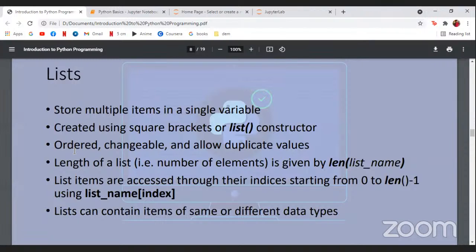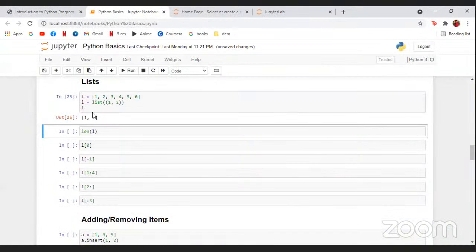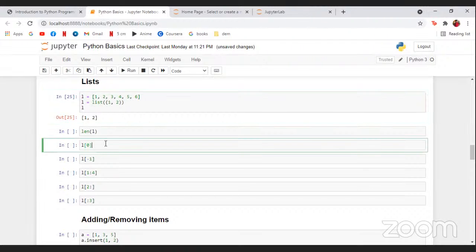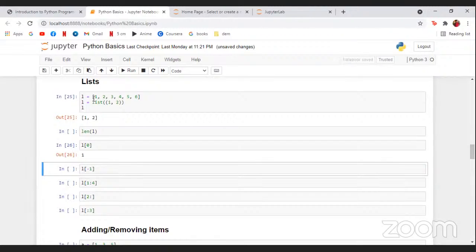So lists are ordered, which means that they have indices. You learned about index in the previous session. An index is just a number that's used to identify something, right? The first element of a list always has the index 0, and then it goes on from there. So 1 would have the index 0, then 1, 2, 3, 4, and 5. So there are 6 indices, although they start from 0 and move to 5. If I want the first element, I would call L of 0. You put the index in square brackets. So if I type L of 0, I get 1, which is the first element.